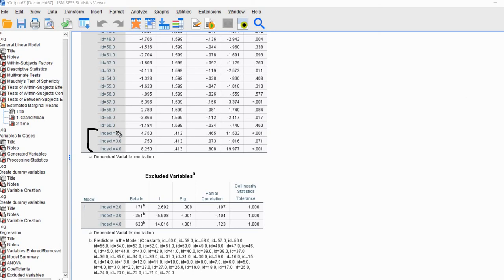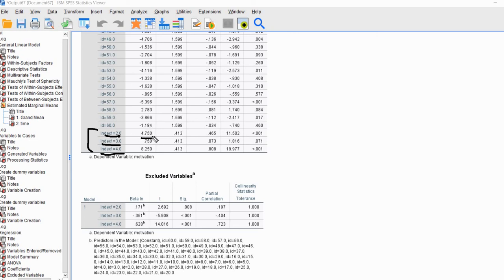If we go down and look where it says index, this is just the way it's coming out in SPSS. It's not giving me time_1, 2, 3, or 4. It just says index 1 is equal to 2. So that's really our first dummy variable, and the slope right here is reflecting the difference in means between times 1 and 2.